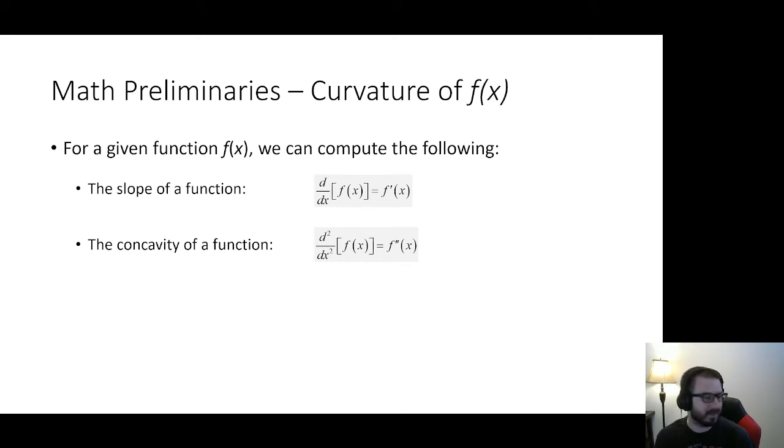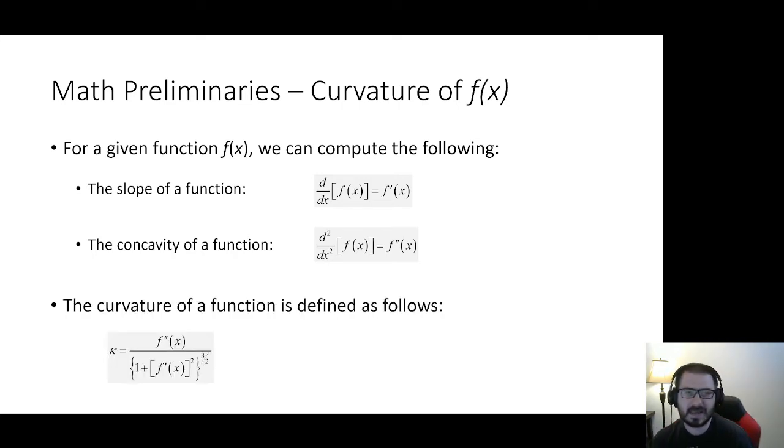I imagine that one's probably not one that you remember. If you still have your textbook, dig it out, go through the index. It's in there, I promise. It might have been covered by your calculus professor. It might not. It's something that usually you kind of gloss over a little bit. But the curvature of a function has a very specific definition in mathematics, and it's computed as follows. We take the second derivative divided by the following quantity raised to the 3/2, and it's 1 plus the first derivative squared.